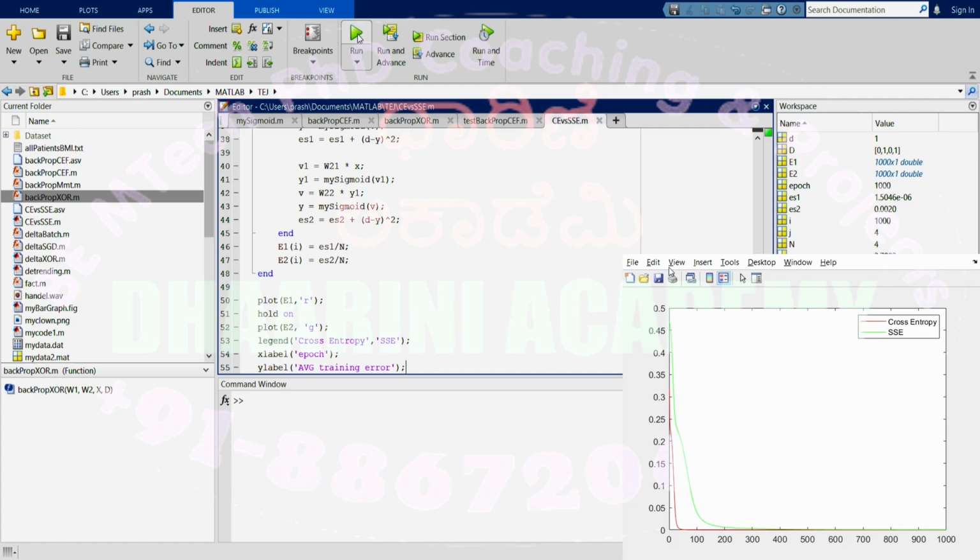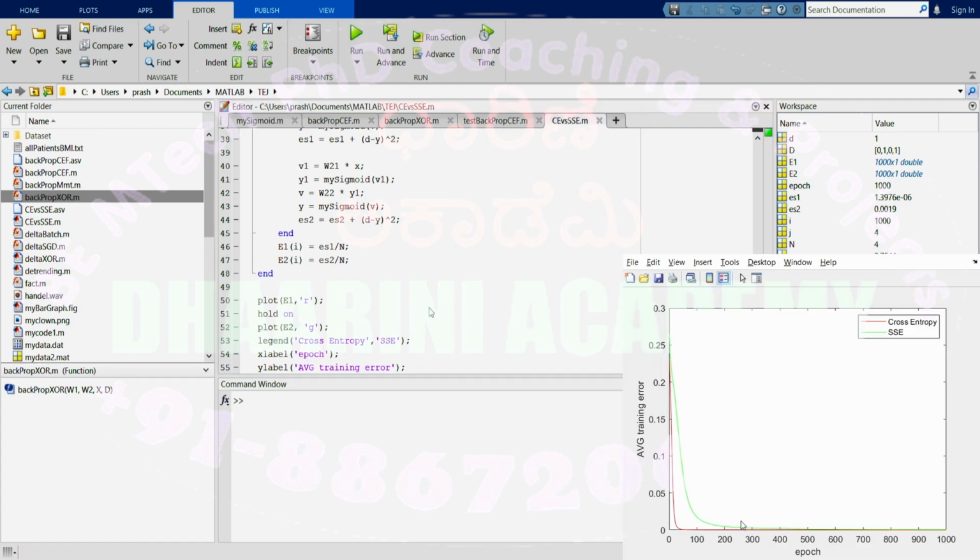Let's run this once again. Right now you can see that the epochs go up to 1000. As the epoch increases, you can see the SSE method is still having some error, whereas the cross entropy error becomes 0 very quickly, within 100 epochs.